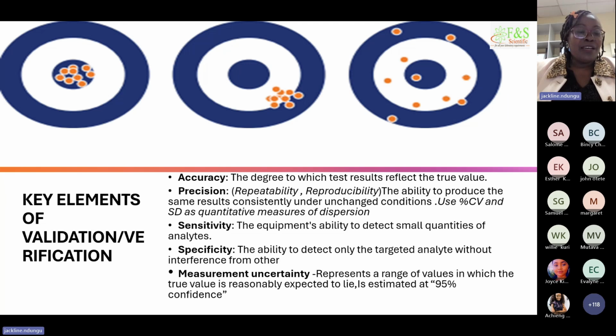It's a value in which the true value is reasonably expected to lie. From what you have, what is the likelihood that this will not be true? From the data that you have, and as I've used the word 95% confidence, you may use your reference ranges to do a measurement uncertainty. You can also use IQC data, for example, data that you have used for a whole month. You have done IQC for a whole month, you have your CV, you have your lower limit, all that.